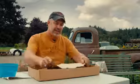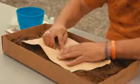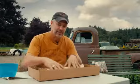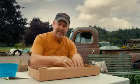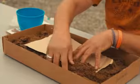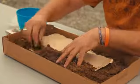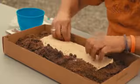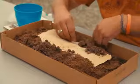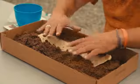But to do that, take your paper, put it on the row, and you're going to want to put a little hole in it where your pumpkin seed is. So a lot of times what I've done in the past when I use a mulch of some type is basically lay it down on your soil and then put dirt along the edges, because you've got to have something there to keep it from blowing off. So you put your dirt along the edges of your mulch, whether it be paper, newspaper, plastic, just like this. So then you've got your mulch there.